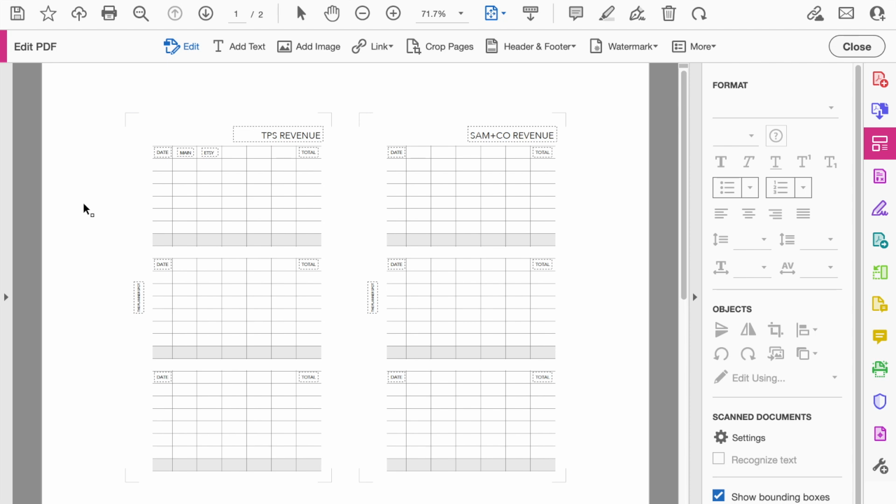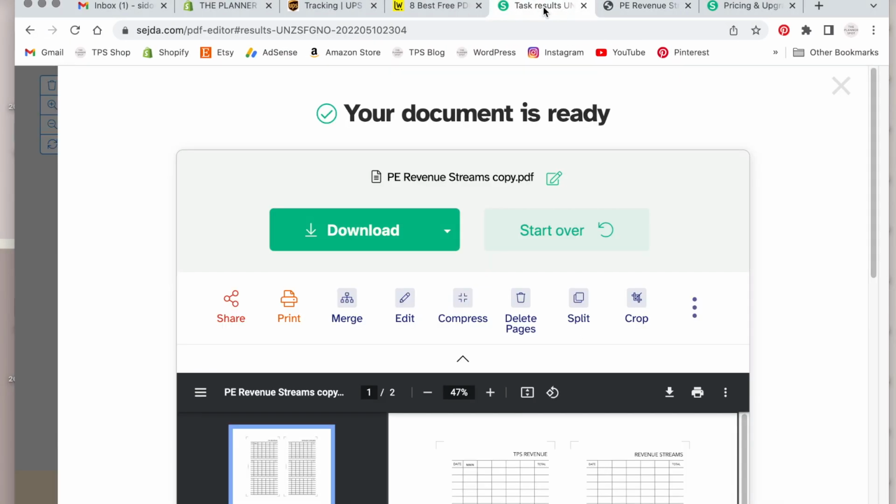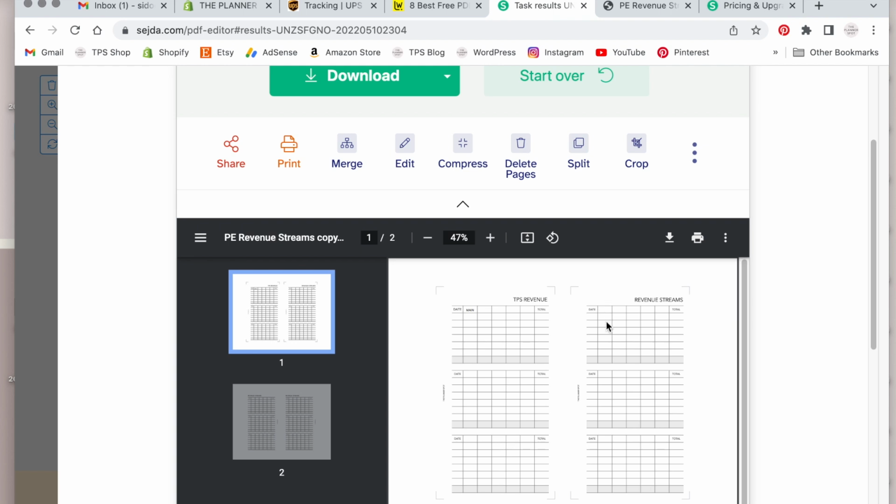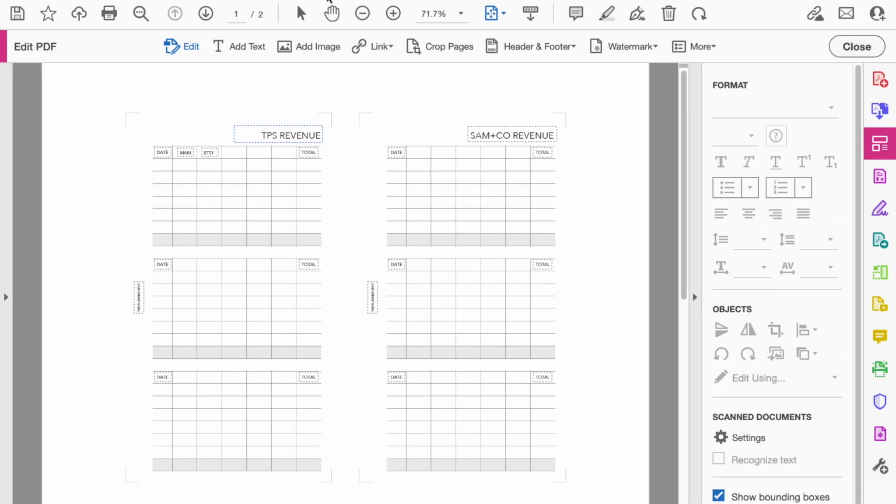Yeah, but I would say if you already have Adobe DC, or if you don't mind paying a monthly subscription for it, I definitely think this one's worth it. It's a lot easier to use. It's directly on your desktop, so there's no security issues. With the web-based one, it's online, so I don't know how strong the security is. Not that any of this is confidential information or anything like that, but I like using Adobe Pro DC for when I'm trying to edit PDFs.